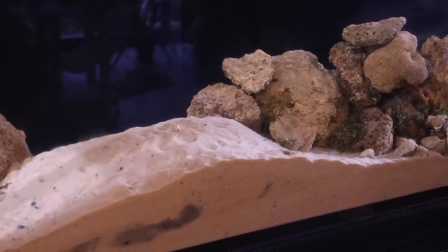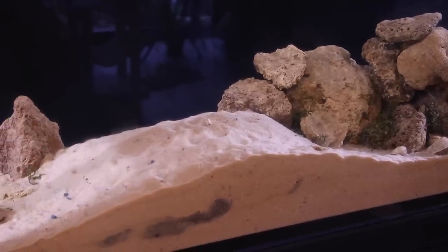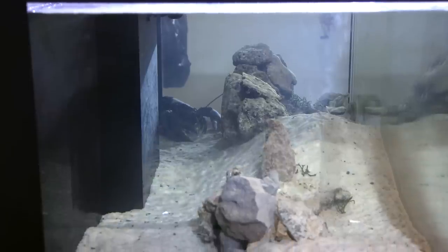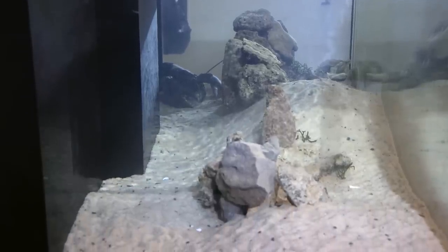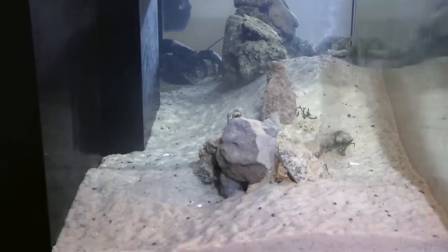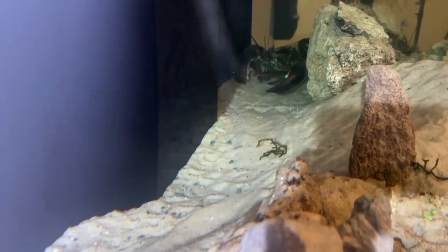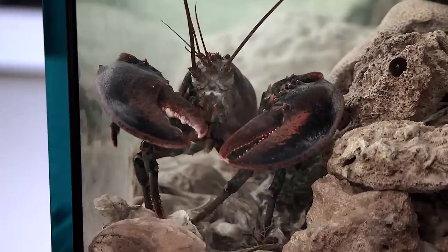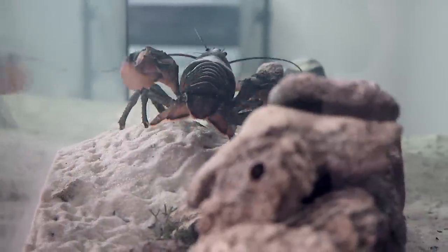It's really been interesting watching him shape the whole aquarium bottom into what he wants it to be. He has basically dug a trench all the way across the entire back length of the aquarium and mounded the sand up towards the front. So now he can walk all along his long ditch and barely be seen. It's cool seeing his little footprints all in the sand. He uses every inch of this new tank.